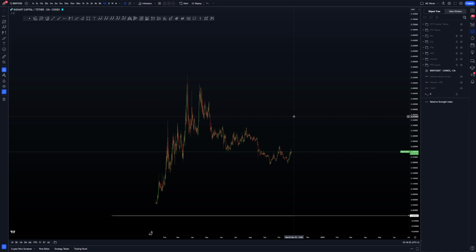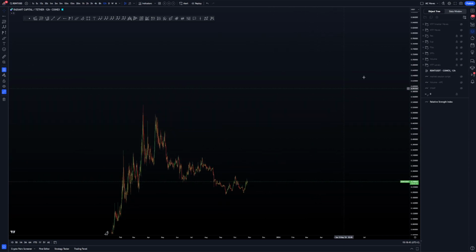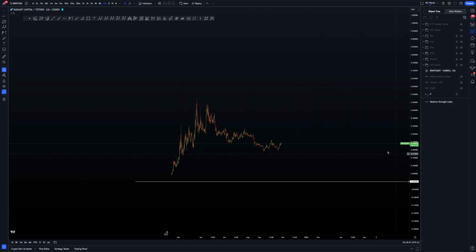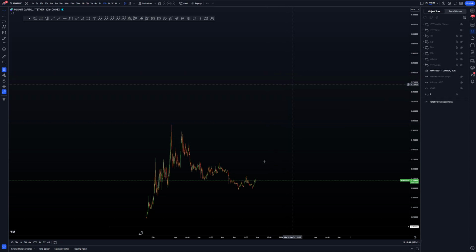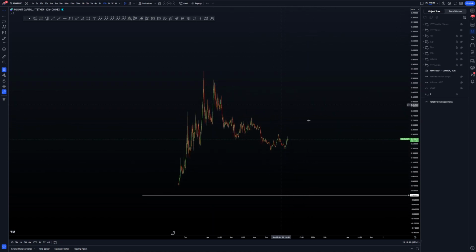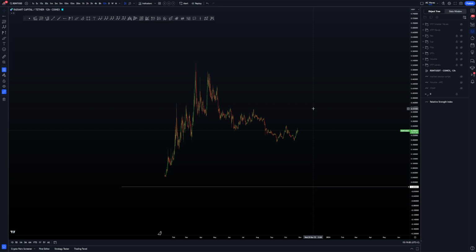If you want to know what's next on the RDNT Capital, then you're at the right place. I'm going to give you the next possible move, the next possible target to the upside and to the downside if you want to buy. And if you want, for example, to look for a possible bull run here, I'm going to give you my more likely wave, my more likely scenarios on this. But also the targets if you really have to push up from here, and if you want to buy a bit below, and if you want to trade that, for example, where we can look for a short on this. Okay, so I'm just going to give you everything really, so you can absolutely crush the charts.